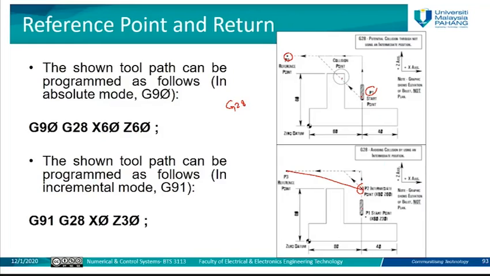This is X60 here. This is the Y60. So we are going to define this intermediate point. The spindle, from any point, will move first to the intermediate point, which is B2. Then from B2 it will go directly to the reference point. But if I do not specify this intermediate point, X60, Y60, the spindle will move directly to here. It will have a collision with the border, with the workpiece. So this is why we need to define an intermediate point before giving the command to go to the reference point.